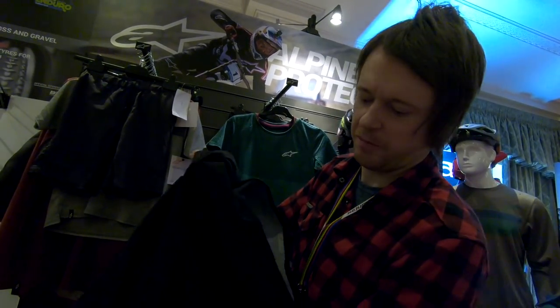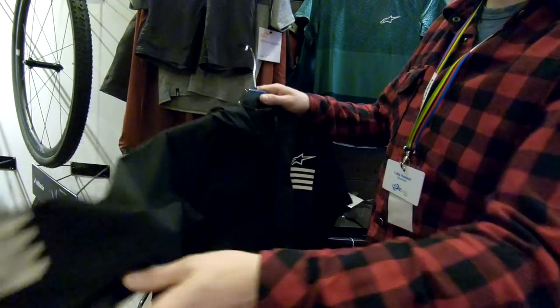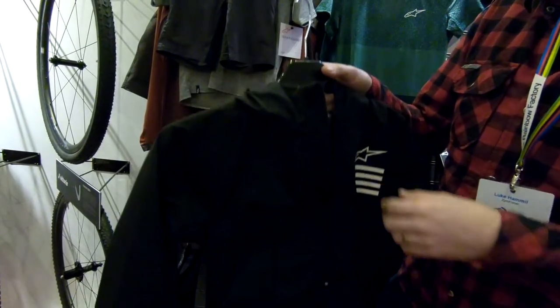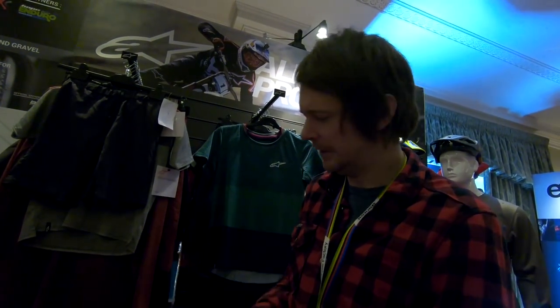So it just means you've got a really good waterproof to protect you, and you don't have to worry about carrying it in a pack on a warm day with changeable conditions. Those are going to be £50 in the UK, and they'll suit sizes from 6 to 7 years up to 12, 13, and then you're into the adult sizes.